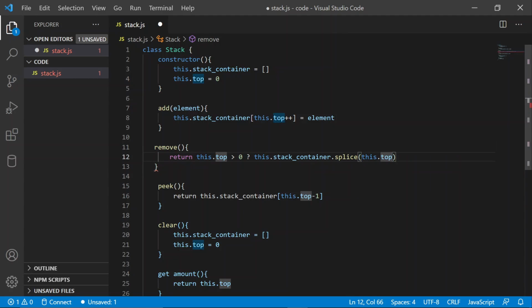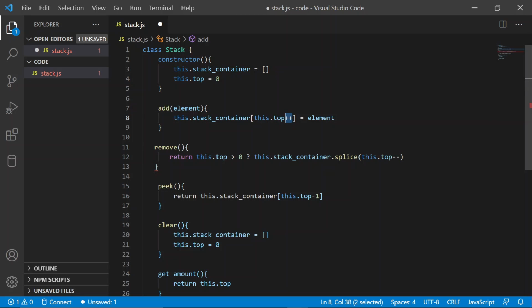And that index will be the top index, since it'll be the last element we added to our stack. But we want our top to decrease every time we call the remove method. So we need to say minus minus to decrement our top every time we remove an element, just like we're incrementing whenever we add an element.